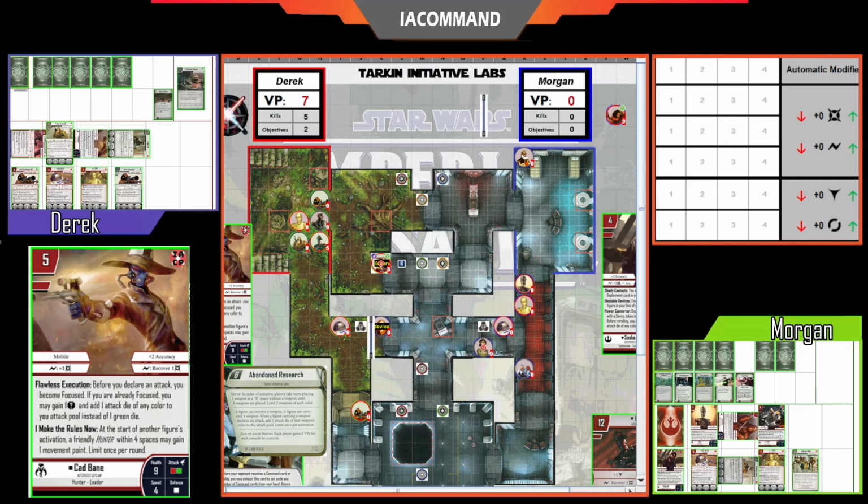Alright. And Cad Bane is within 3 spaces of MHD, so in fact, did we see a miracle worker there? No, he would have more, but he's going to retreat Cad Bane out of there. So Derek is ahead, so now he's put Morgan on the back foot and is kind of leaving it up to Morgan to push into his formation.